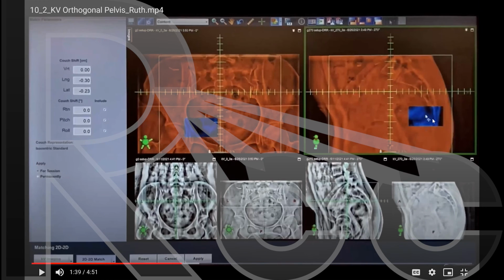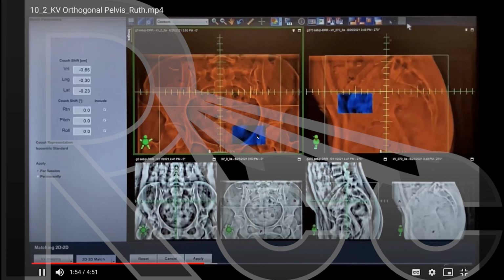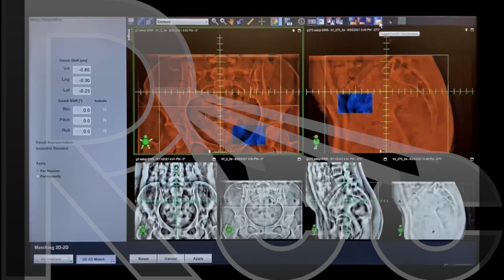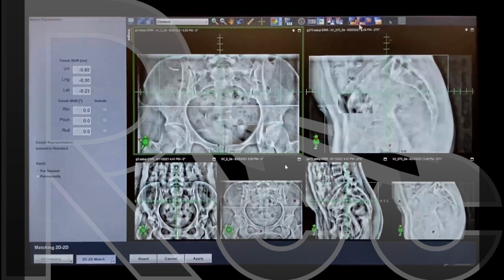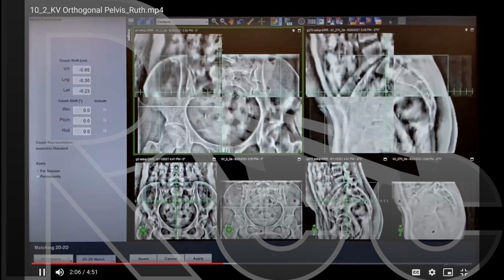There's different colors that you can use. So there's so many tools, and it's just figuring out what works for you in different anatomical regions. I know a lot of people like these different color washes. I really like the hot lamp tool as well, just because I find that it gives me really good ability to see those interfaces for your bony anatomy and soft tissue. So they're using a lot of those tools here. They will go ahead and they will perform their shifts.